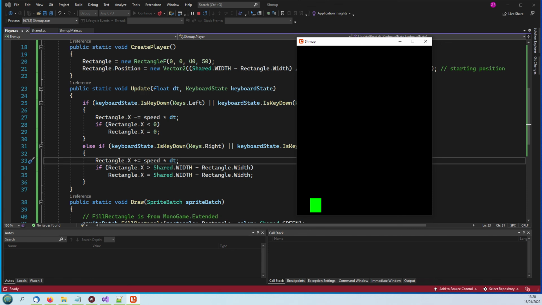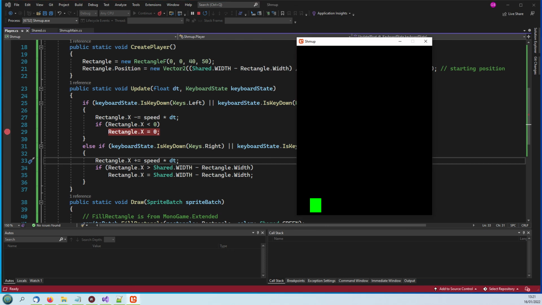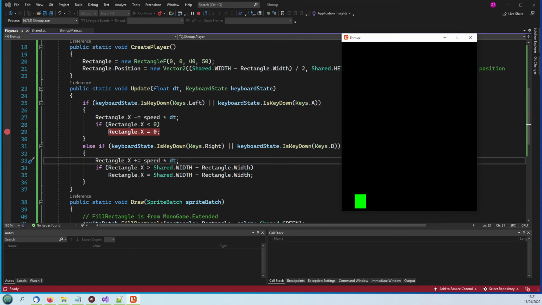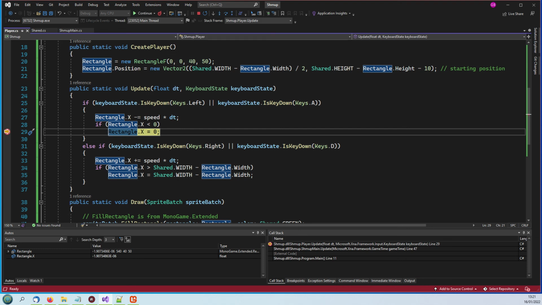If I now put a stop point in there and we continue to run the game, I'm going to press the key here until it hits that edge, and then this point here will show us what's happening. So if I press the key, okay, it's gone off screen and we're stopped at this point here.